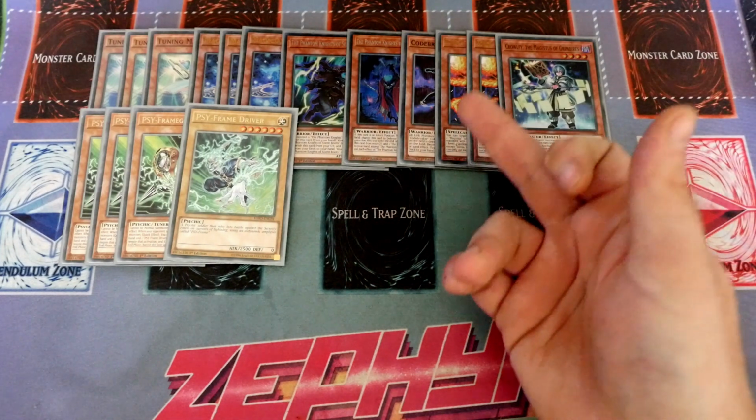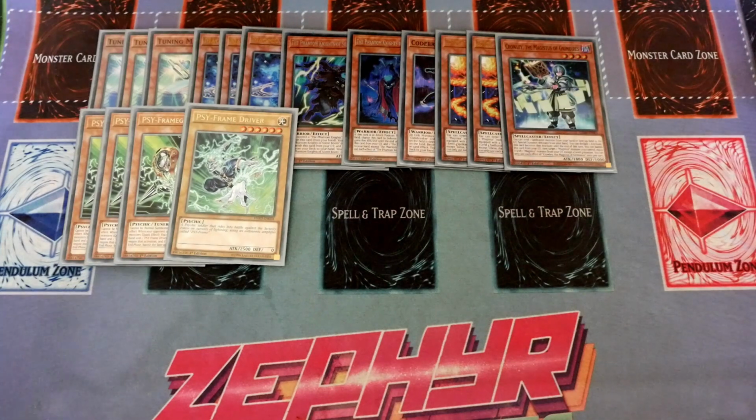And at the end of the day, if you open up Zoro or Tuning, or Zoro or Harmonizer, or anything like that, as long as you've got a starter tuner, you've got so many different mechanics of summoning that you should be good to go.